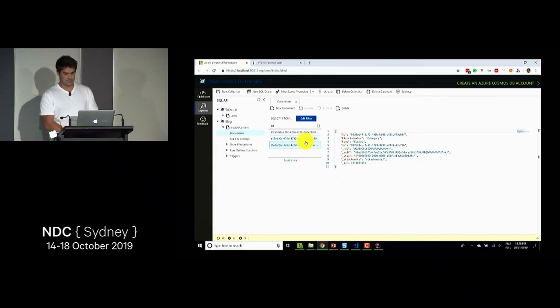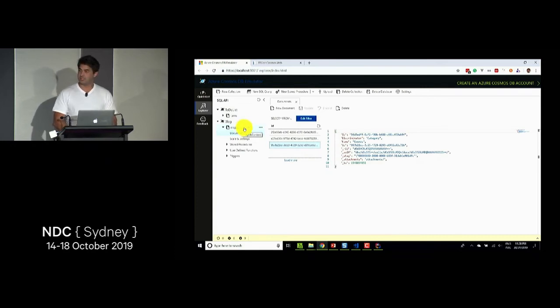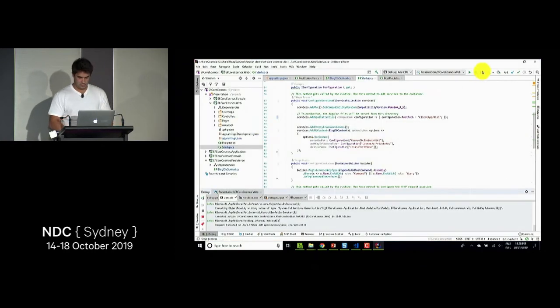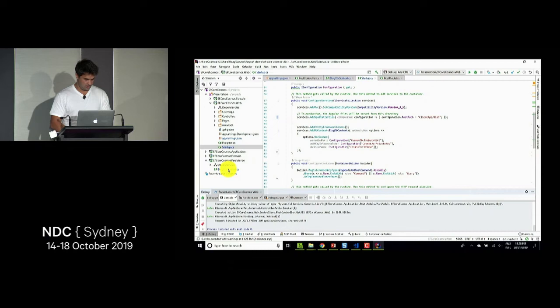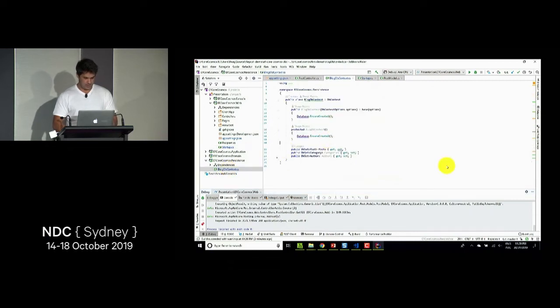But coming from a SQL background, having everything in the same collection didn't sound right to me at the time. So I wanted to change that. But before I change that, what I want to change is the name of the default collection, because I didn't like the default collection to be the name of the DB context. So let's change that. So if I go now, I'm just going to stop here, go back to my DB context, and I'm going to override the default values of Cosmos DB.